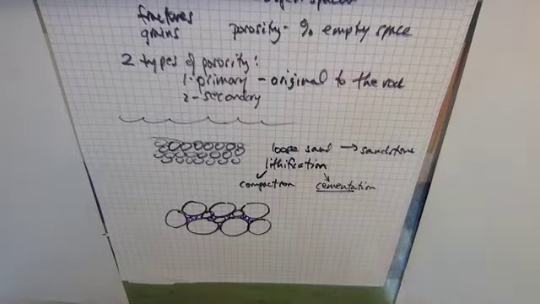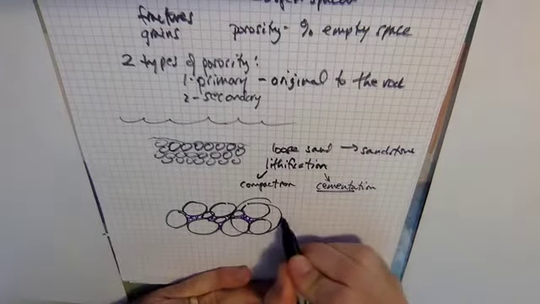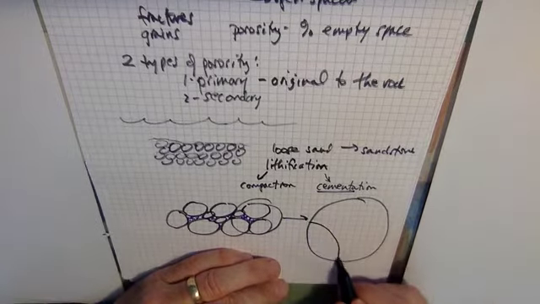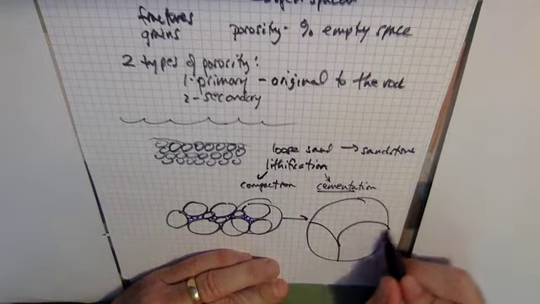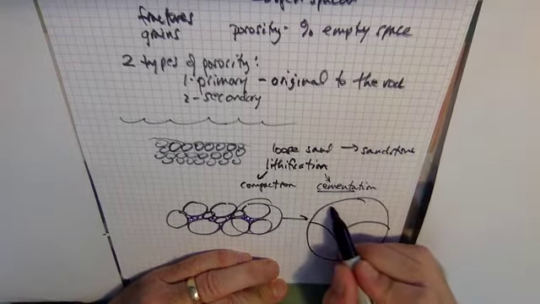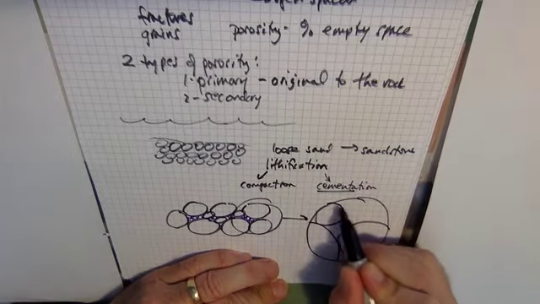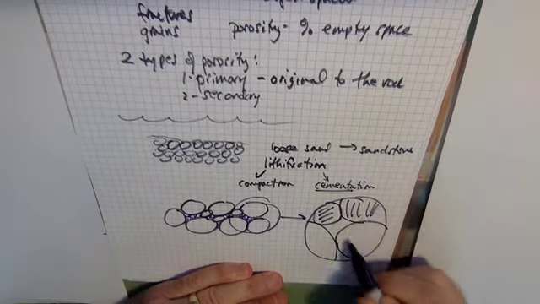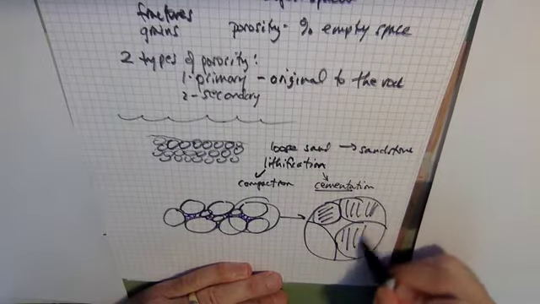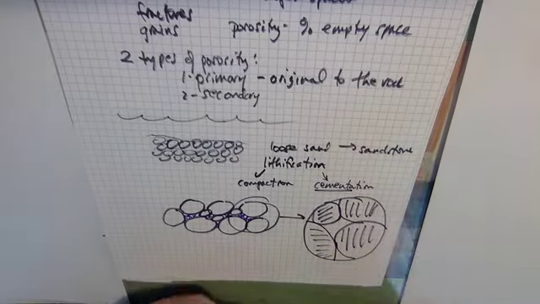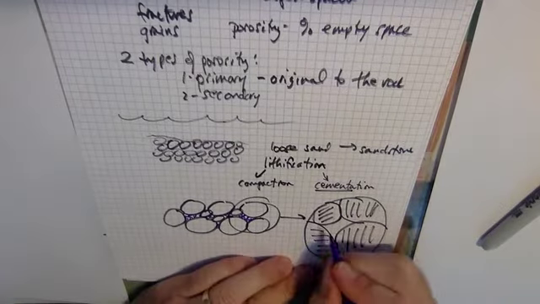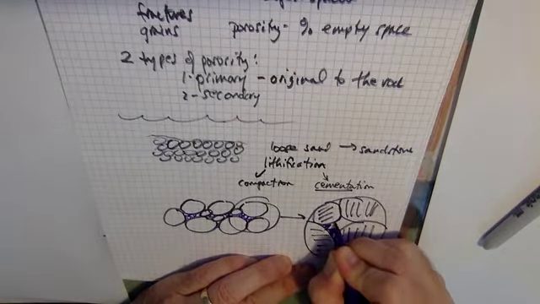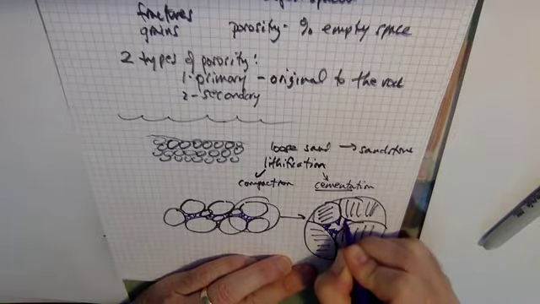Well, if we zoom up even more, I'll just take a look at this up close. What we see is something that looks like this. Okay, so here's a grain, and here's a grain, and here's a grain, and here's a grain. And you have these minerals that have formed in here that are interlocking. Hopefully you can see this.